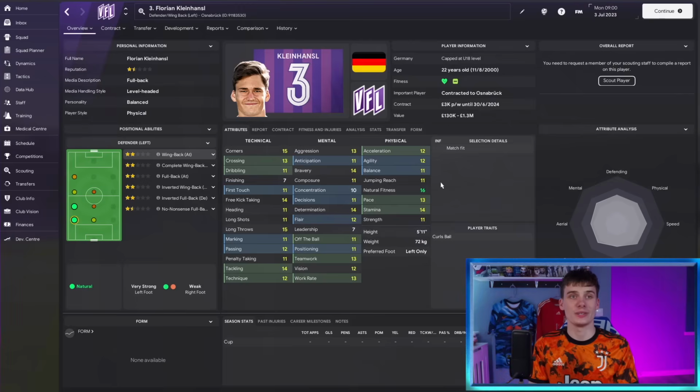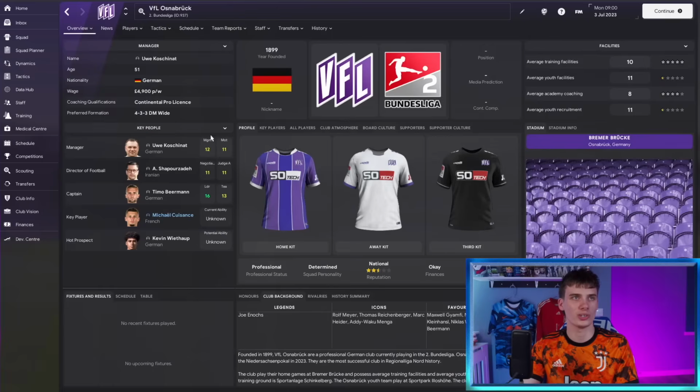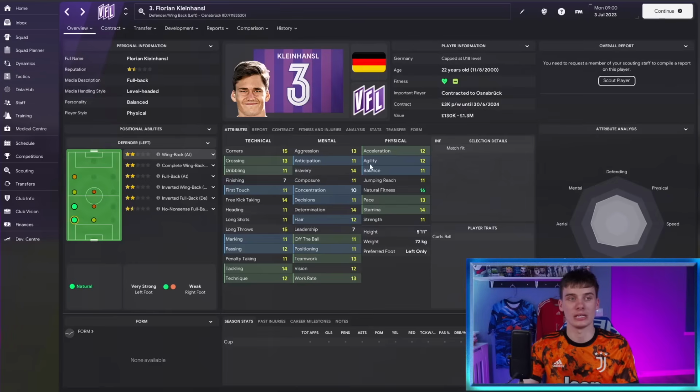One of my favourites from this list though is a left back that I don't think I've ever came across before. Maybe I'm wrong, but I don't recognise this guy. Suggested by you lot, his name is Florian Kleinhansel, who plays for Osnabrück, who are a team in the 2nd division of Germany at the time of recording, at the start of this save. Now, at age 22, you're thinking a fullback in the 2nd tier of German football for a club you might not have even heard of, he can't be that good. But actually, have you seen many left-backs better than that for a price of £1 million? I don't think you will have done.